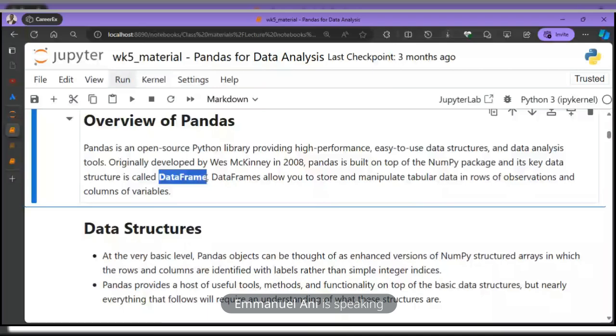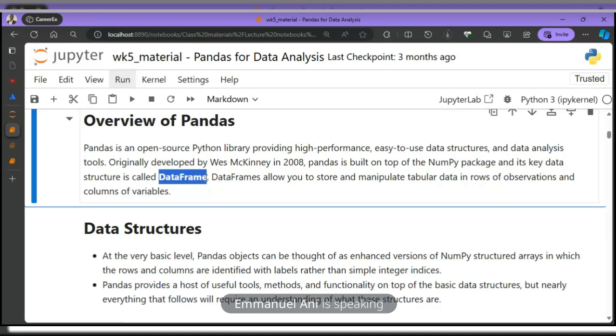Exactly, the array. We used arrays all through NumPy classes. That was the data type that NumPy works on.